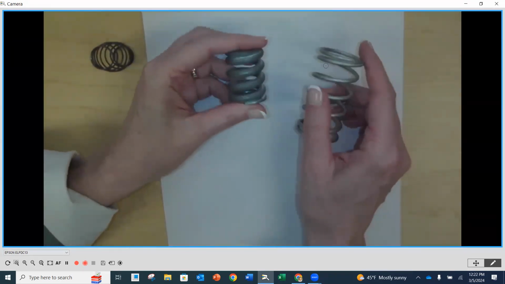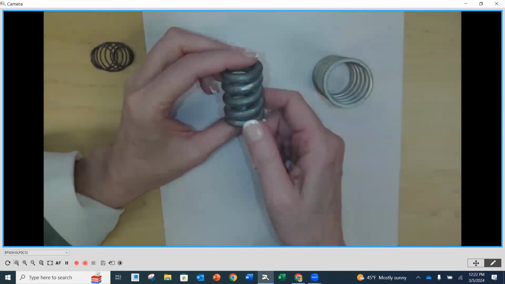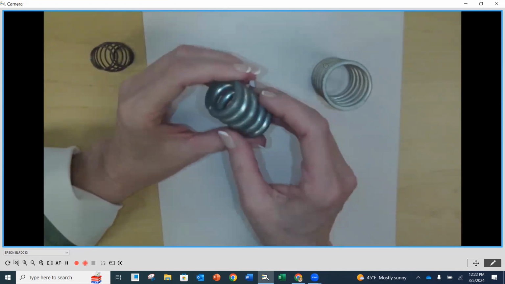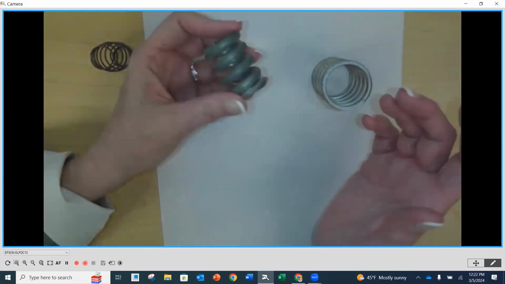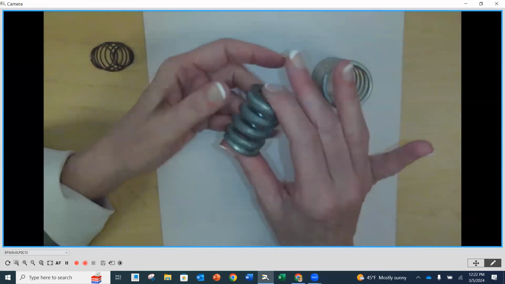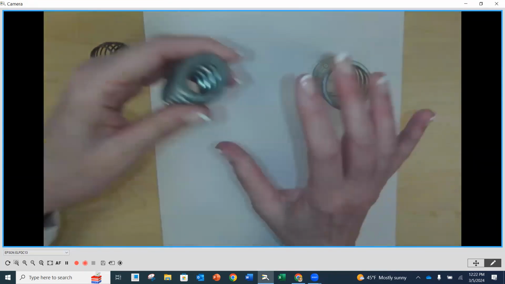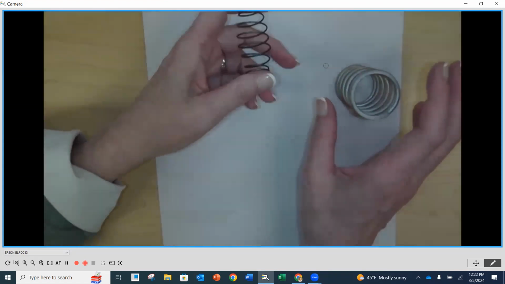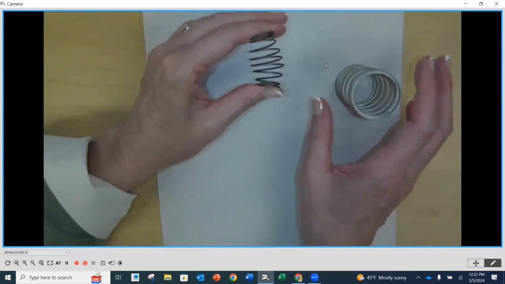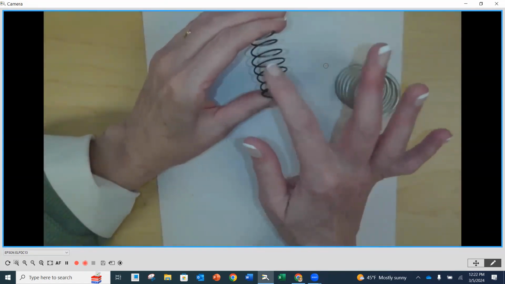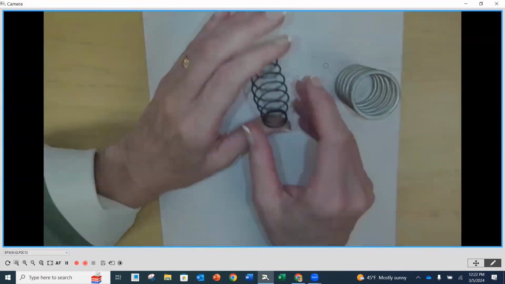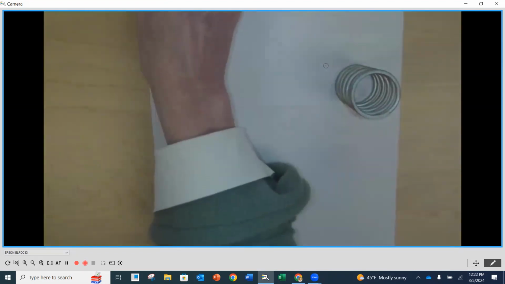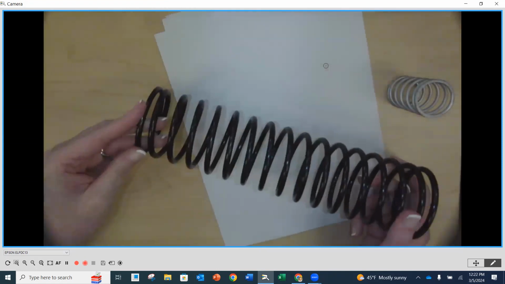Another one here is a circular cross section on the wire, but very beefy. Again, I can't compress that with my hands, but it would be in an application where a very heavy force would be compressing this, okay? The next one here is a barrel spring. This one's kind of really easy, but it's got a wider diameter in the middle and it's smaller on the ends. And as far as extension springs, the last one that I have here is really big. Okay, this one's pretty long.